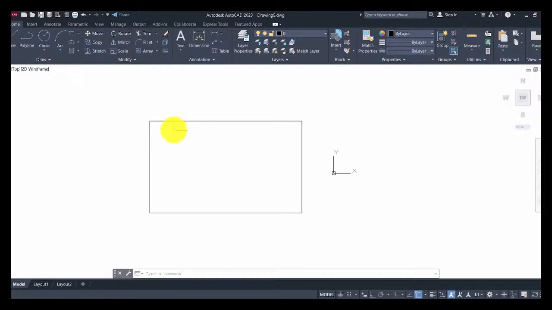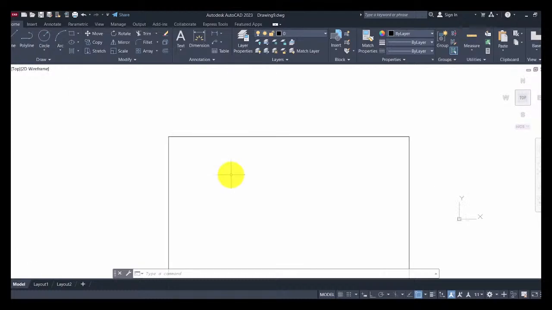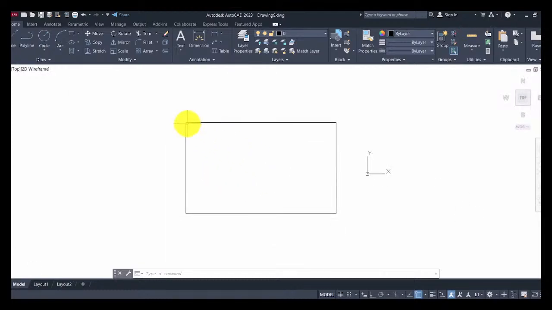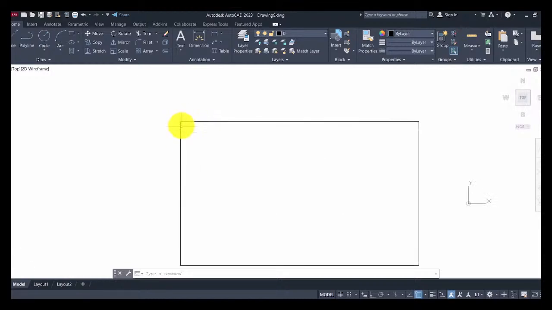Now, what fillet does is add an arc to a corner. If you look at this rectangle that we have, it has 4 sharp edges. You can see the corner edges. What if I don't want this edge to be sharp? I want to just have an arc on this corner. The best way to do it is to use a fillet to create that corner.